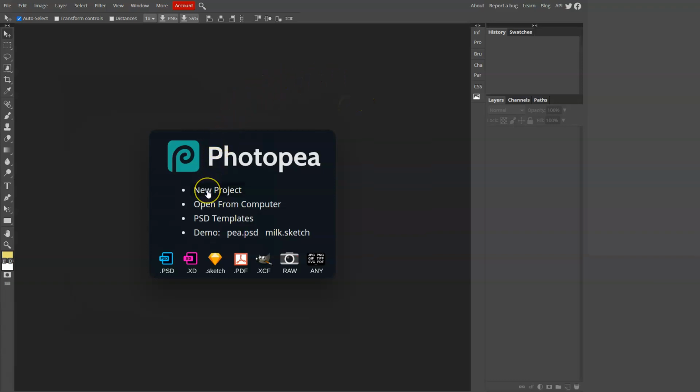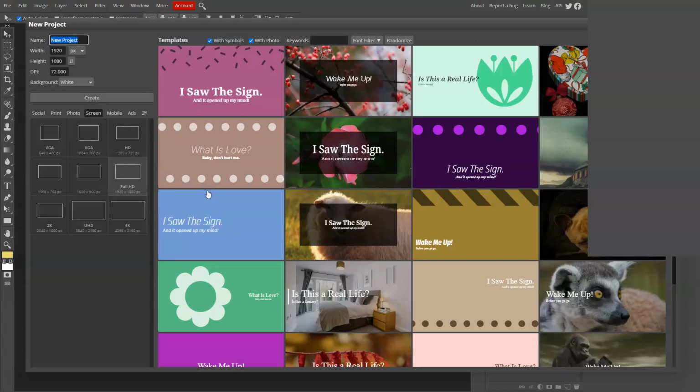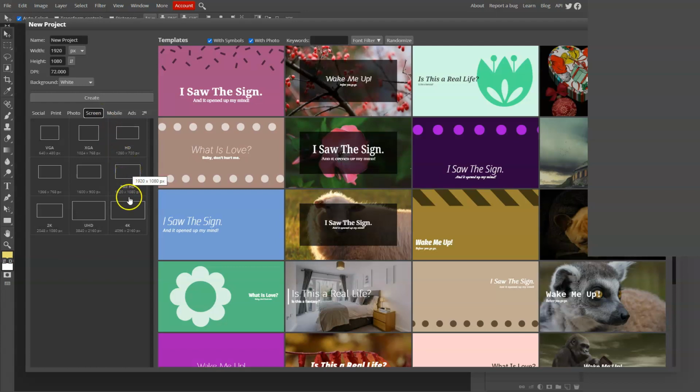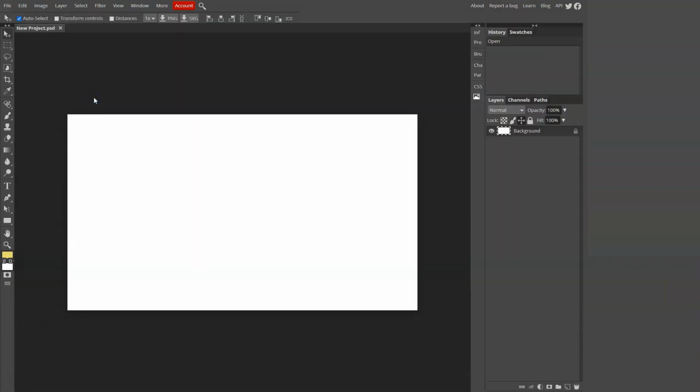Okay, let's get started with this particular project. We're going to make a graphic that's going to go into a video project. And because it's a video project, normally we have some defaults that look like this. We're going to go to Screen, and I'm going to choose Full High Def. That's 1080p, 1920 by 1080. It's possible you might want to go with a 720p if that's the size of the graphics or the size of the videos that you render. But in this case, let's go for that full size.